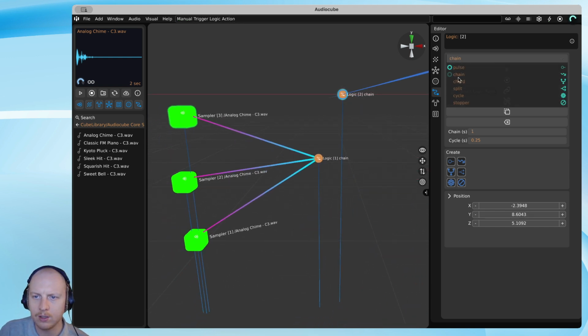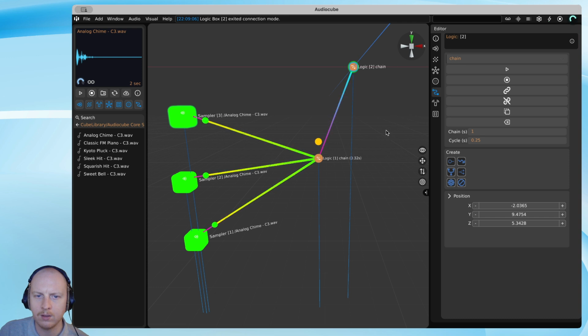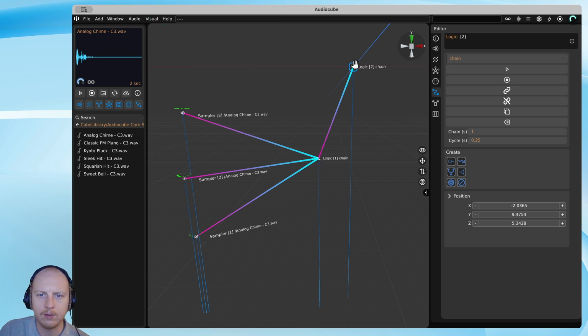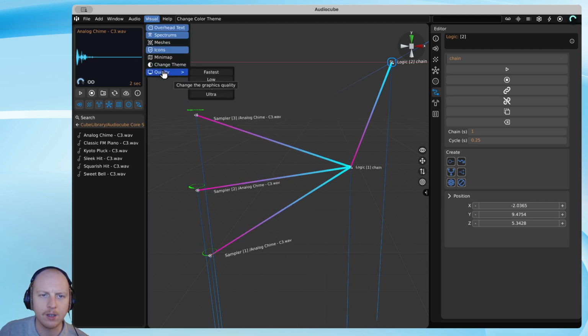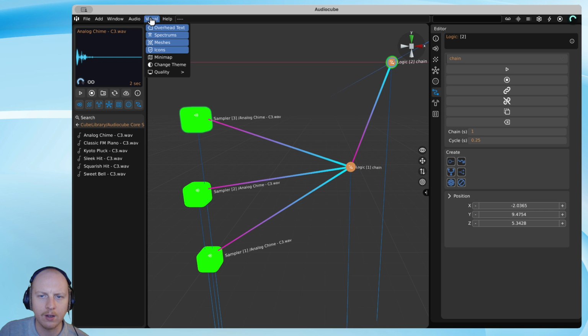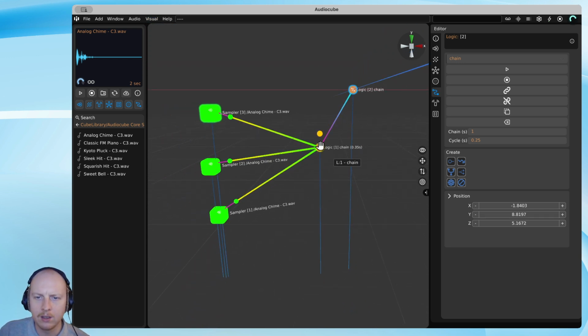Let's get another chain. You can really see, let's turn meshes off, which is just the start of showing the complexity.